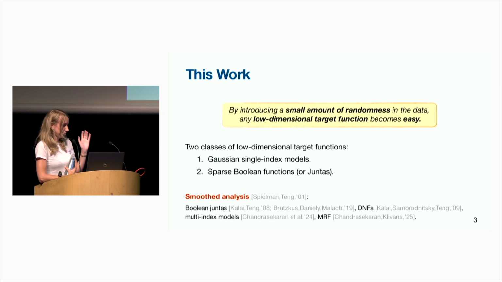There is a line of work related to this, which concerns the framework of smoothed analysis, which interpolates between worst case analysis and average case analysis by looking at the average performance of algorithms on some smoothing of the data. There are works in several settings. Here we are particularly interested in adapting this philosophy to the setting of learning with neural networks trained by gradient descent, and we want some quantitative guarantees on the runtime complexity and sample complexity.